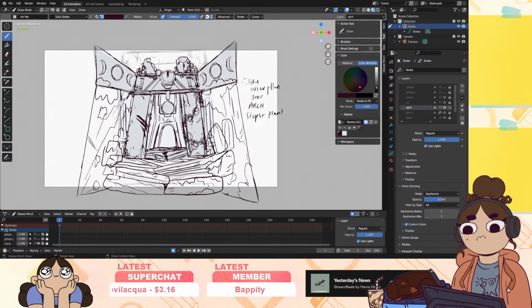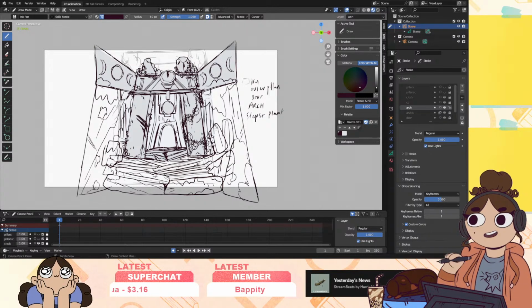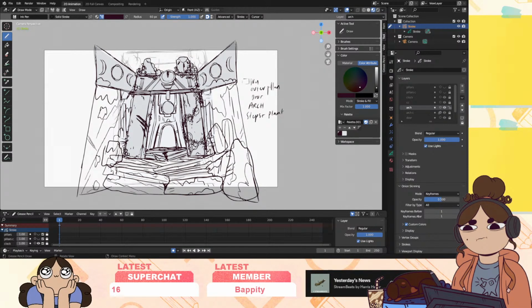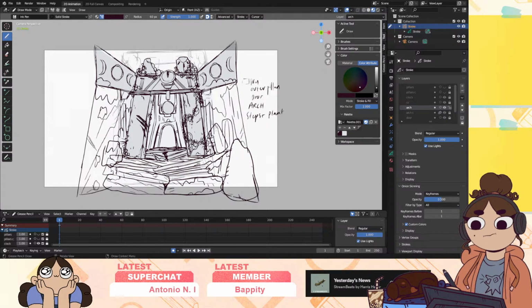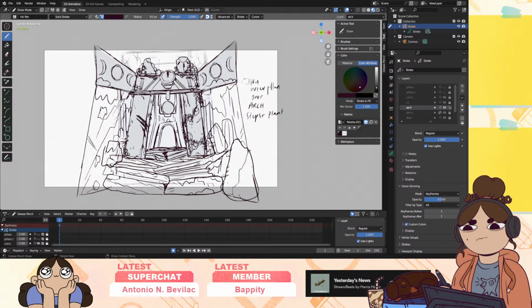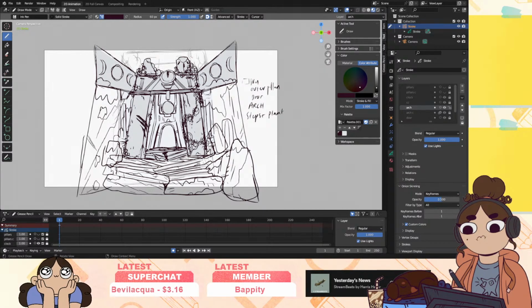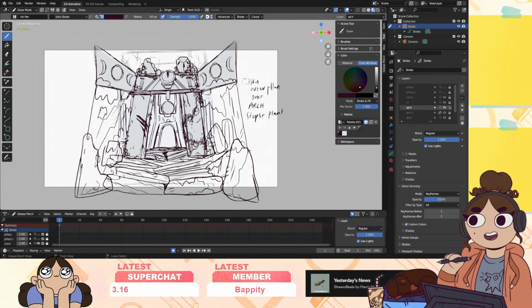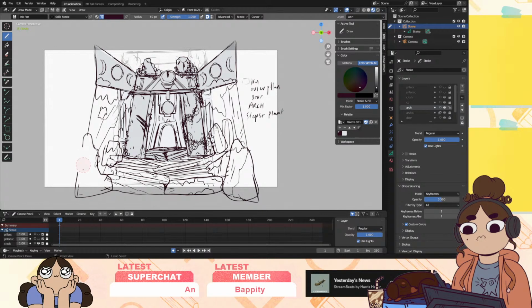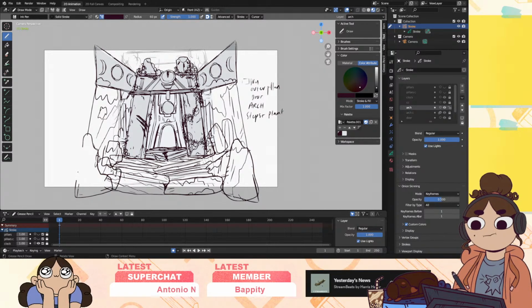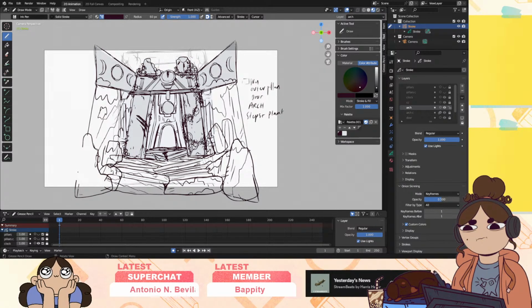Okay. Let's put a bigger border here. Across here, put some moss and some lights. Get rid of that side. Get rid of that as well.